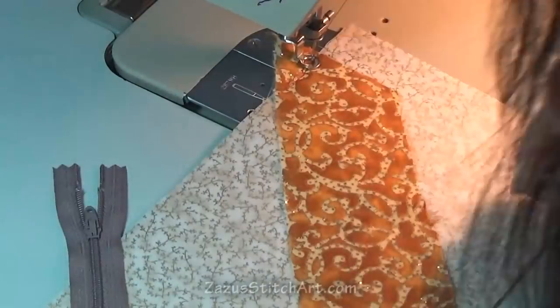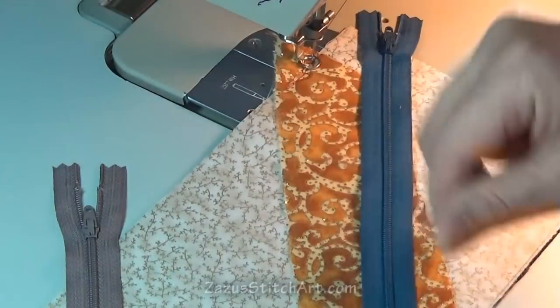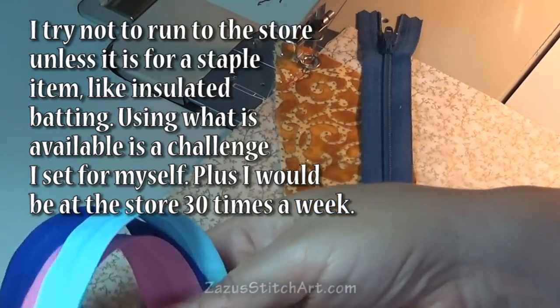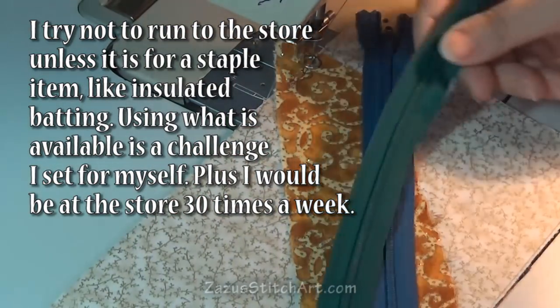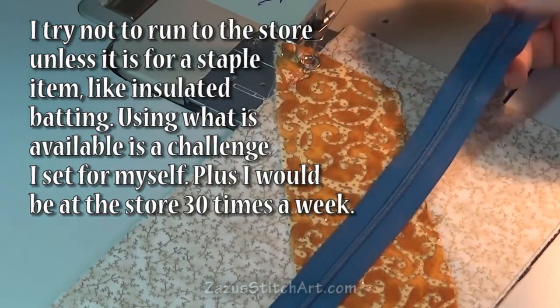Then it hits me: put it under the zipper and use that diagonal shape as a place to put the zipper, and have the zipper be part of the design. I'm very worried that the diagonal zipper is going to take over what I'm hoping will be a very organic, classy, subtle, but also artistic and maybe a little funky, maybe even a little bold design.